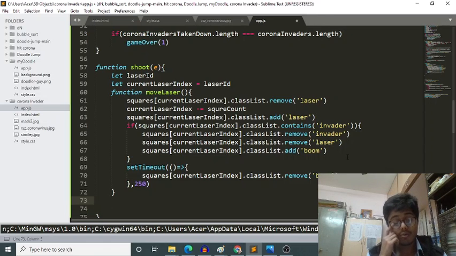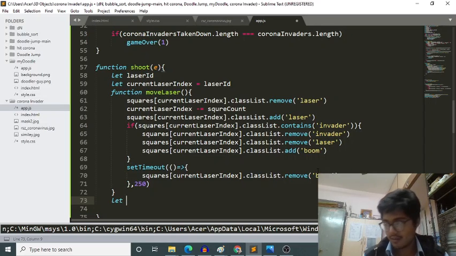Now I also want to make a note of which guy I have hit. So for that, I want to store the value of the index of the corona guy I have hit.